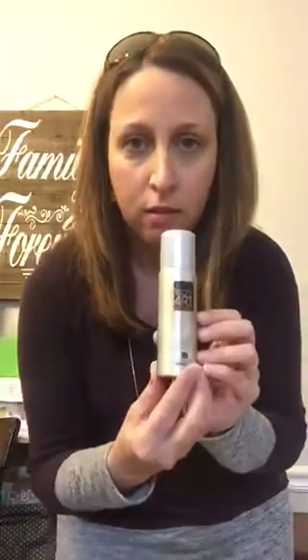And some hair products. Pureology — not exactly sure, some sort of spray. I don't know if it's a treatment — multi-tasking hair beautifier for color treated hair. So that's cool. And some dry finishing spray. That's the Pureology Hair Beautifier, and this is the Next Day Hair Dry Finishing Spray.